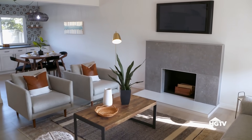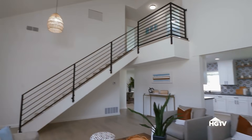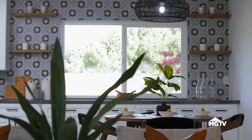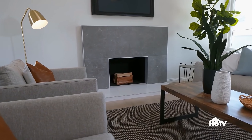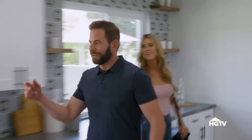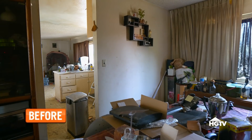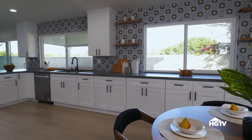It doesn't smell like urine, and I don't see cockroaches. It's so pretty. The house came out beautiful. What's your favorite part? Backsplash. I love the fireplace. I think it was worth every penny. Do you believe this used to be a wall right here? The kitchen used to end right here. It's a huge kitchen. Super kitchen.